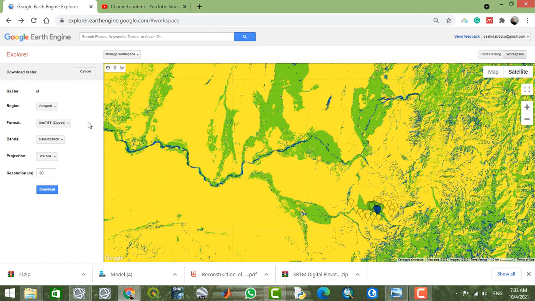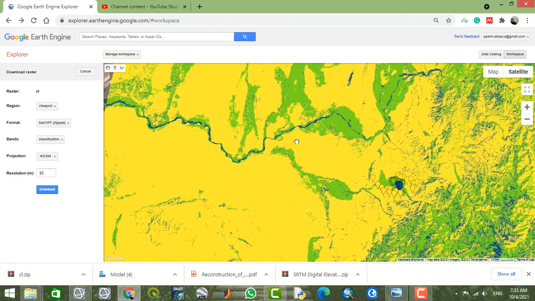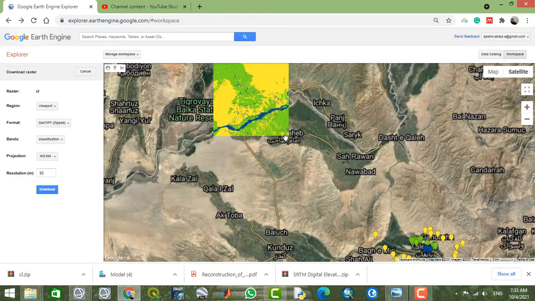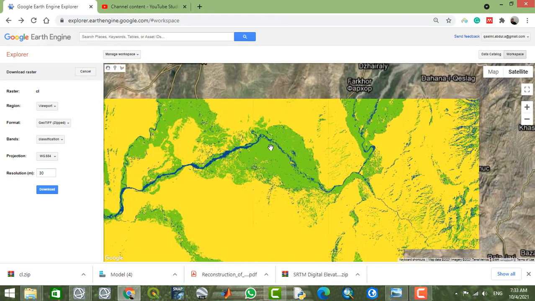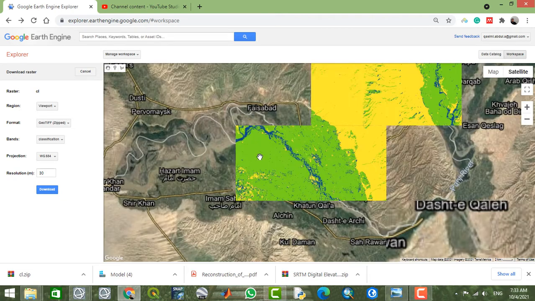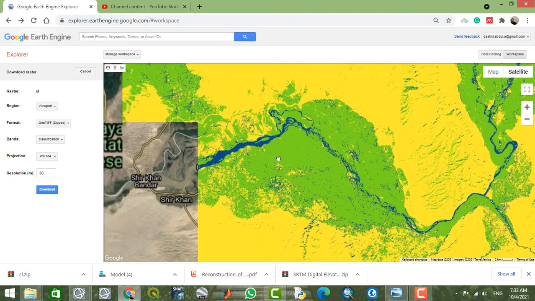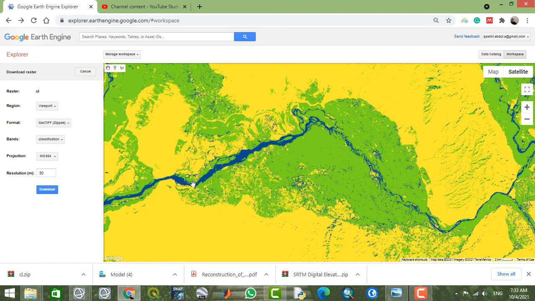So whenever your download panel is ready, you can specify your download area. I'm going to download this location.